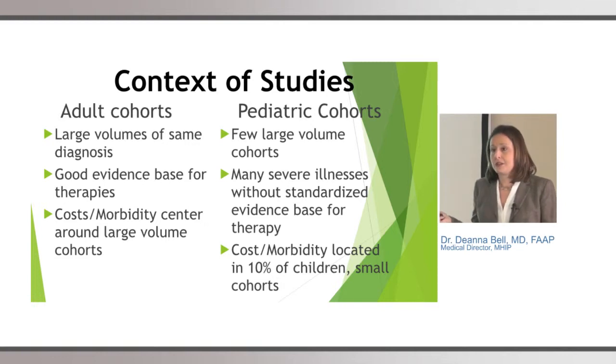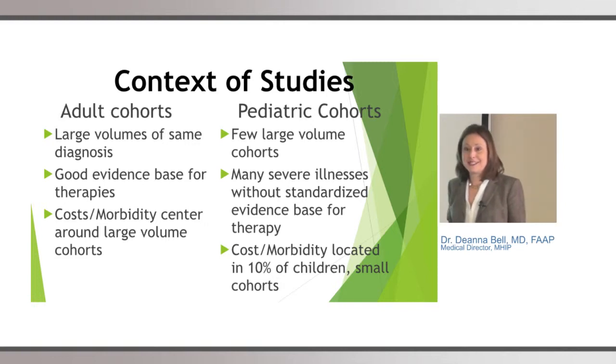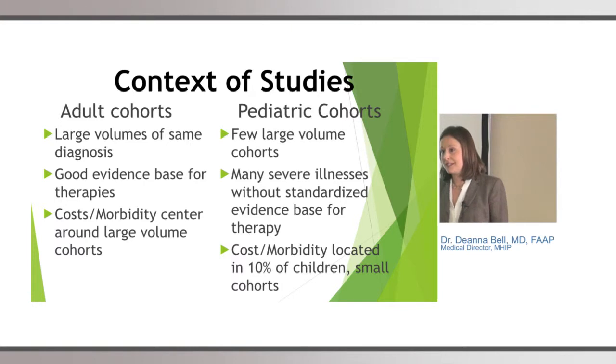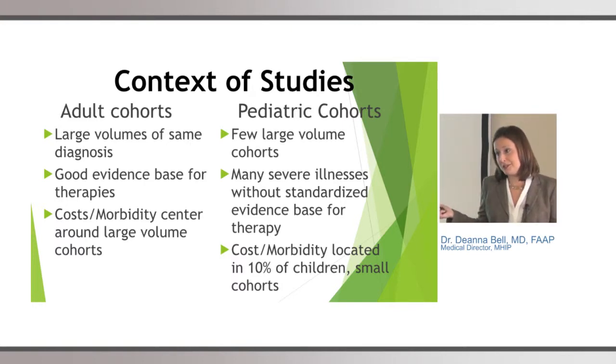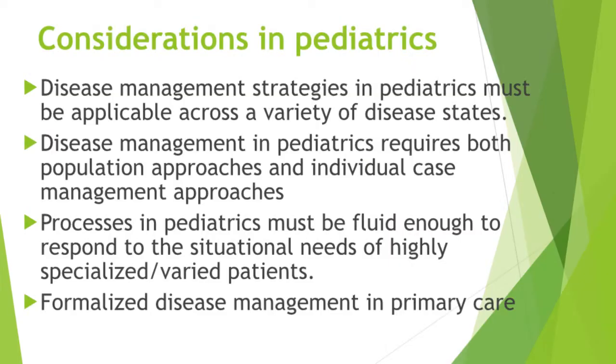And in pediatrics, your cost and your morbidity center around those kids in those small volume diagnosis cohorts. So that kid with hypoplastic left heart syndrome in your clinic could make up more costs than all the other kids combined that month. So you just have to take a little bit different approach to disease management. So for that reason, disease management strategies in pediatrics really have to be applicable, rather than just to a large volume cohort, to a variety of disease states. So when you set up your processes, you kind of have to be thinking of how is this going to function for everybody.